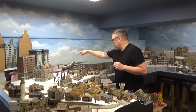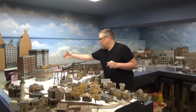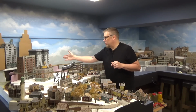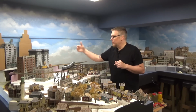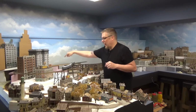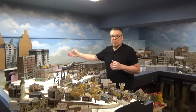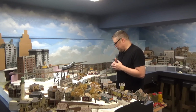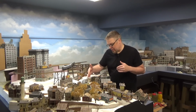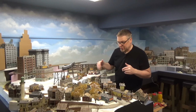All right, I know I have plans for a lot more buildings, but very soon we have to ballast the track on this entire curve. The hardest part will be in the back there, but we'll just move all of this out of the way, and I'll get up on a step stool and we'll ballast all that back there. In the back there, it's going to be very fun because it's almost going to take on the look of a subway. And then we'll ballast out here. We'll get the roads, the crossings put in for the roads.